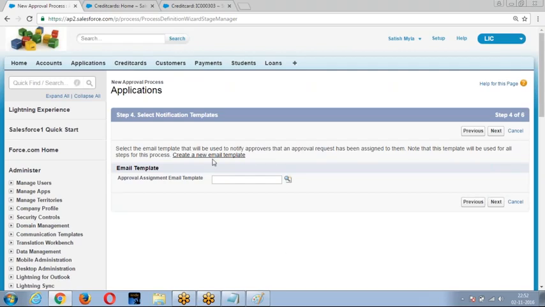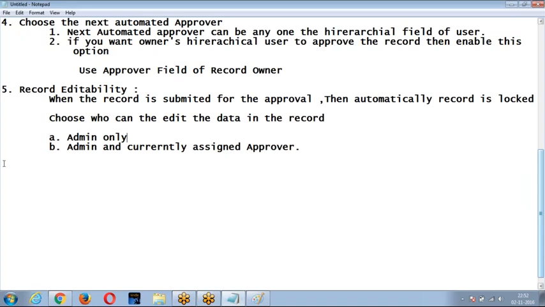Go back to this. Then what we are doing was, how do you notify the approver regarding the record you submitted? So what was this? Approver notification.